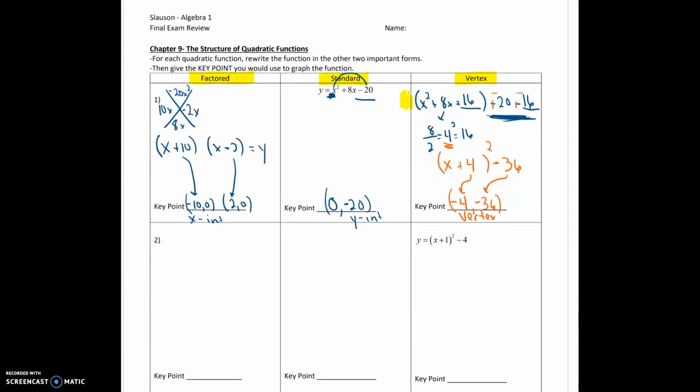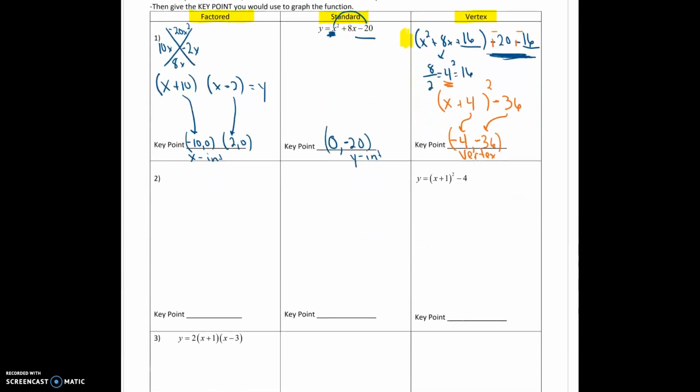Okay, going to number 2. So this time I have vertex form, and I will be getting the vertex from there. Sorry, I had to pause. So again, in this one it's in vertex form, so I can take the vertex, and I'm going to take the opposite of this number, and this one as it is. Again, I'm just using the top right boxes of my flipbook. So that's the vertex. And now I'm going to get it into standard form and factored form. If I look at my flowchart, I have to get it into standard form first.